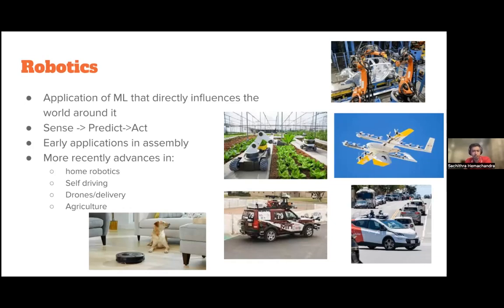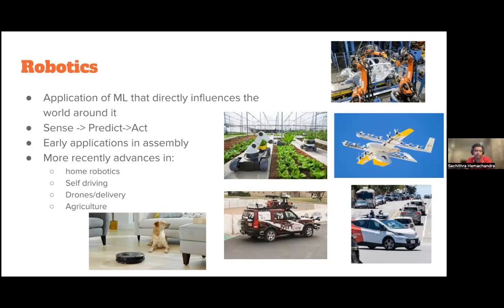A lot of robotics started out in assembly, especially automotive assembly. A lot of the images and videos of robots that people think of tend to be giant robots on factory floors, building a whole bunch of complicated pieces together to build a car, with lots of sparks flying and things like that. But more and more robots are entering human spaces, whether it's home robotics, self-driving vehicles on the road, delivery vehicles or drones, agricultural robots, even factory floors. There is now much more push to make robots work with humans instead of in a very separated environment.